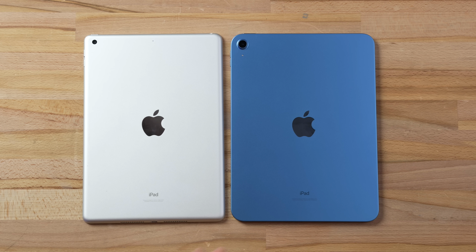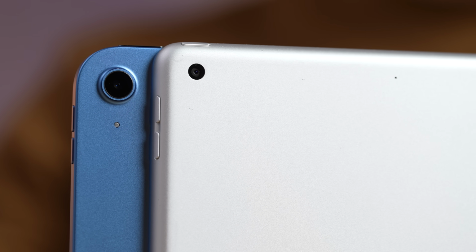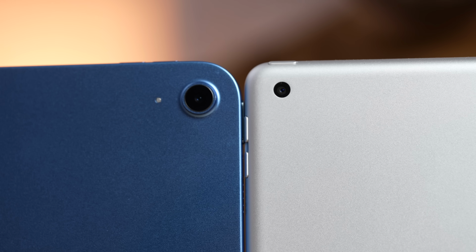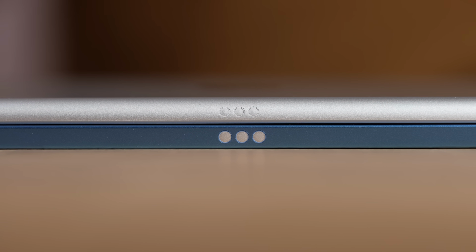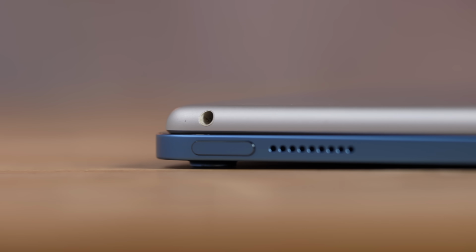On the back, it's completely flat, and you guys see the camera is much larger than the tiny one before. I'll also have to test that out. Not a lot of people shoot stuff with their iPads, but my kids do. They're just complaining how this iPad sucks in terms of video quality. We also have a much larger microphone. The smart connector is a lot larger now, and unfortunately, we do not have a headphone jack like the previous one does, so that might be a deal breaker for some people.